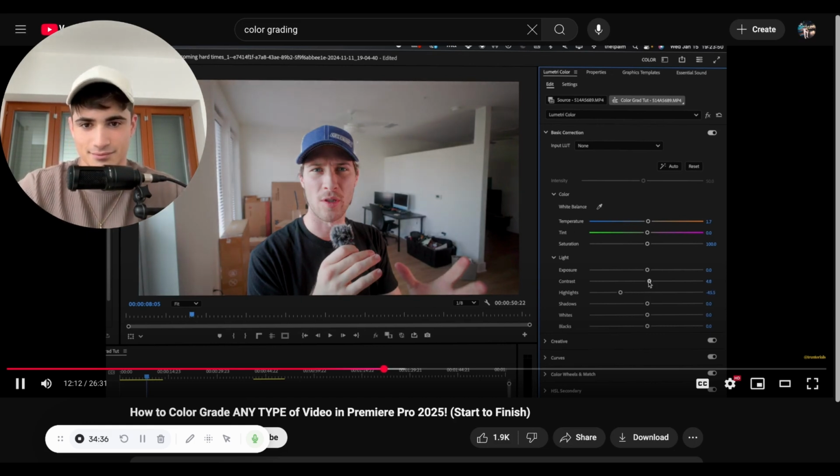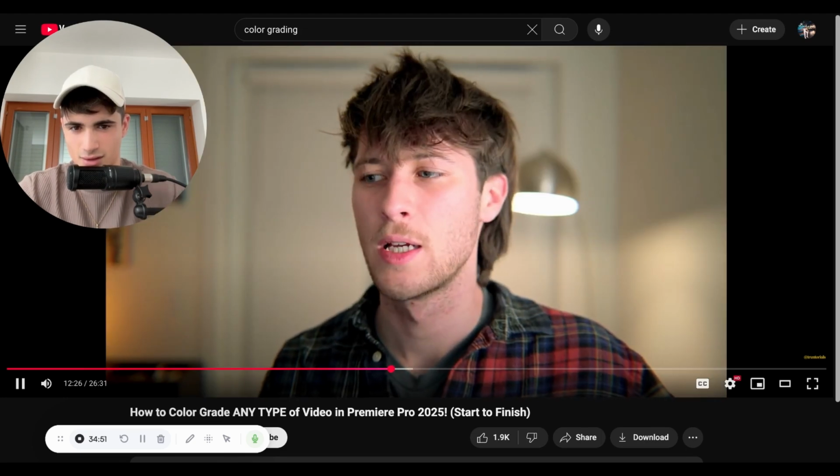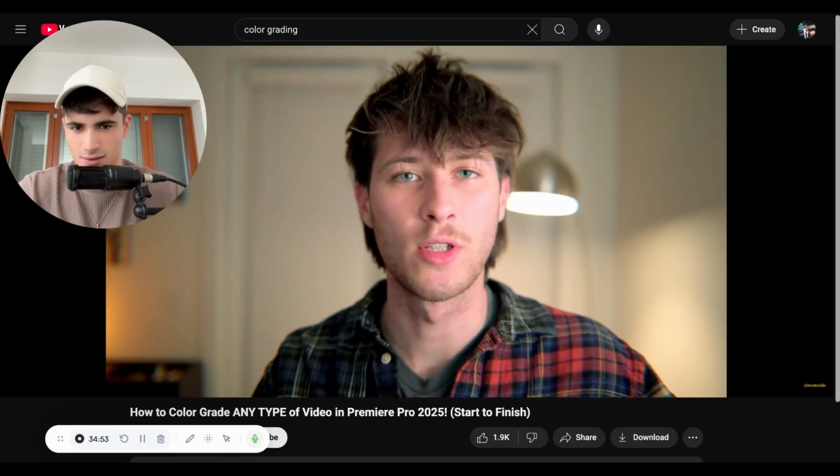Now I'm going to bring the highlights down just a tiny bit. We're going to bring the contrast up. We're going to bring those whites back up a little bit. Black point down a bit, and we'll raise the shadows a tiny bit. He's kind of doing the same thing, but now he's brought his shadows up. Again, understanding what each of these tools do is helpful, but really the best way to learn is by just playing with the settings and seeing what each one does.